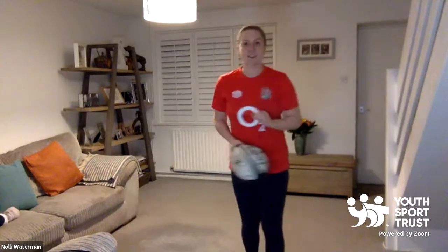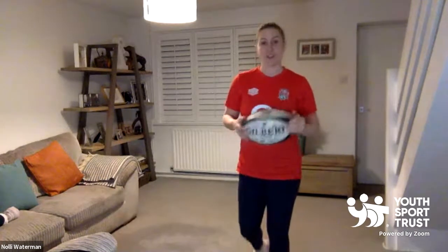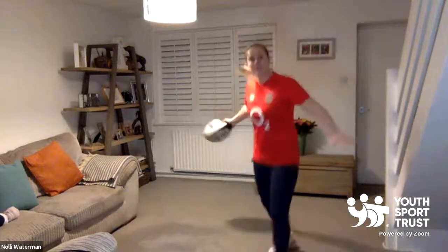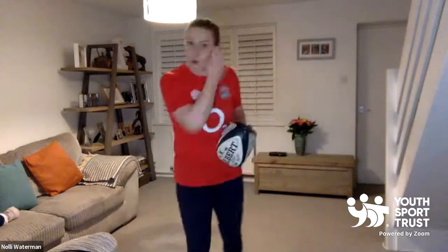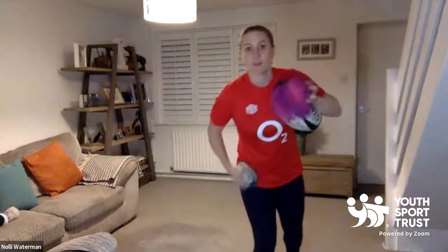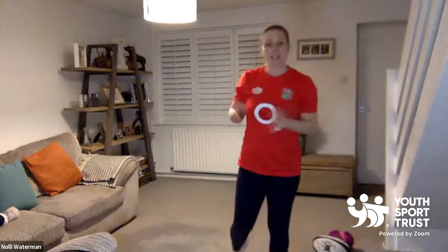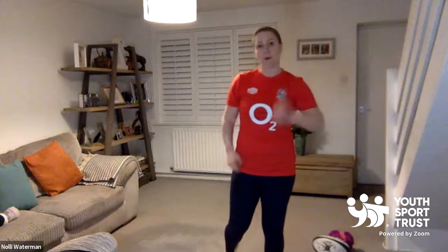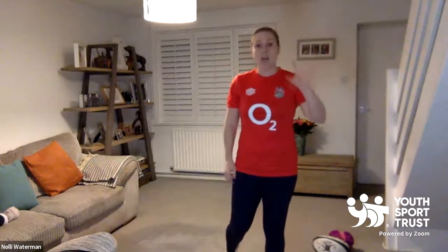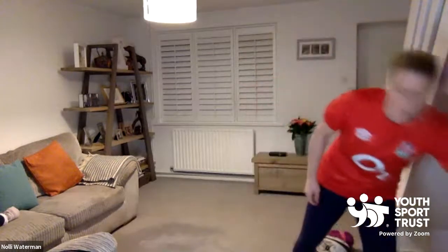Right, I can't see you, but obviously you can see me, and so you need to make sure that you are safe during the session. I've cleared out some space in my front room, and I've also got the equipment. So I've got a variety of different shaped balls. This is a dog toy, but it's nice and soft. Small rugby ball, big rugby ball. And you also should have 8 bottles. If you haven't got that equipment, you need a ball and 8 bottles and 5 pairs of socks. And last but not least, a glass of water or a bottle of water, because we're going to be working hard. Now, I want you to get going because we've got 30 minutes.